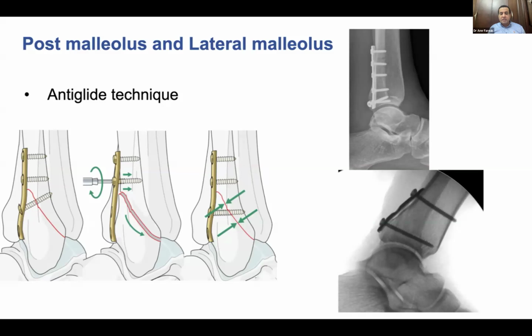The other question is, if we can fix the fibula with the external fixation at the first stage, and the answer is yes, we can do. If the soft tissue around the fibula is not bad, we can go through fixing the fibula with putting the external fixator or the delta frame at the first stage.